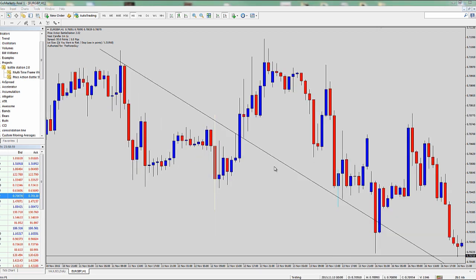So with the chart level filter, it's looking for trend line bounces, and it's looking for horizontal support and resistance bounces there. So whatever you've got on your chart, whether it be horizontal lines or trend lines, it's going to use those and only show you the signals that bounce off those levels.